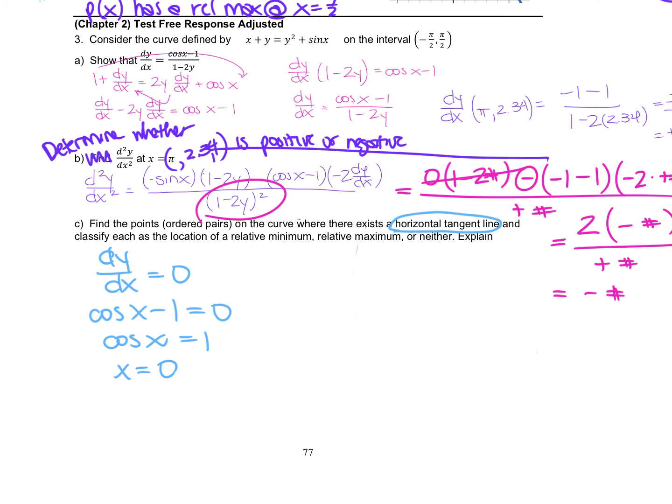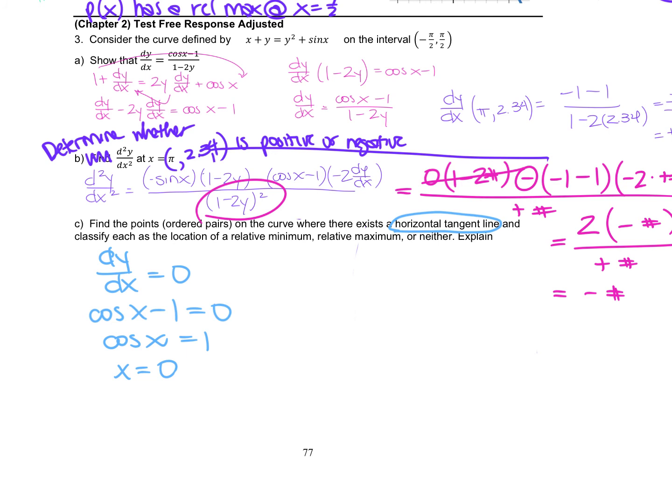All right. So in order to determine if x equals 0 is a max or min, you plug it in. Which in reality, here's the best way this question would have been written. If that point 0 had been like what you just did in part B, and you already determined whether it was a positive or a negative number. Then you're using part A for the derivative, part B for whether that's positive or negative, and then you just answer in part C. But, you know, when we change questions, it makes things less fun.